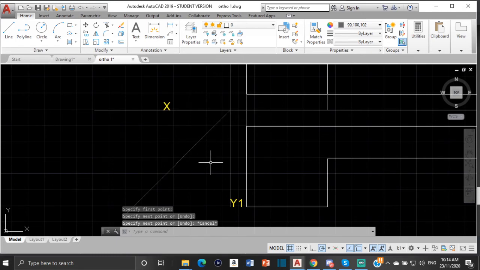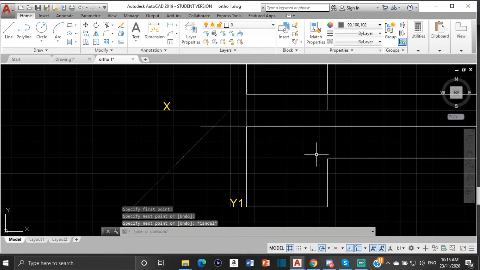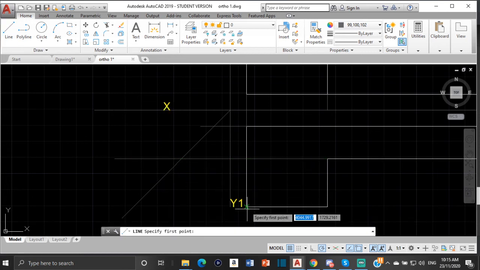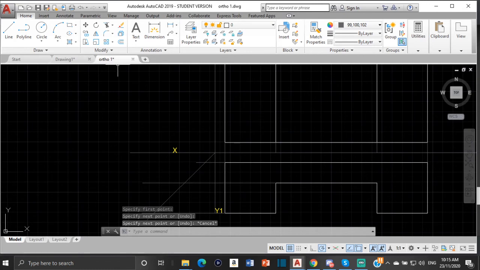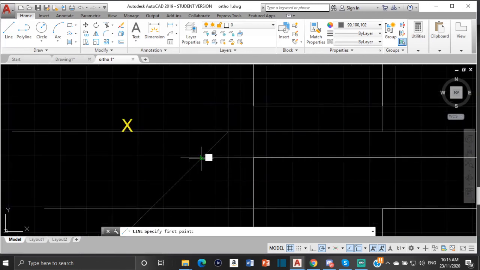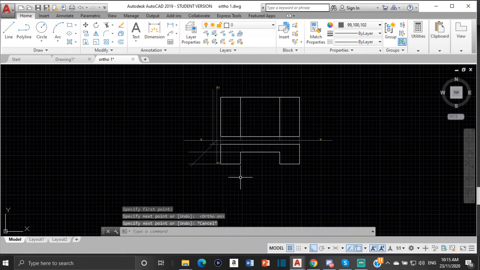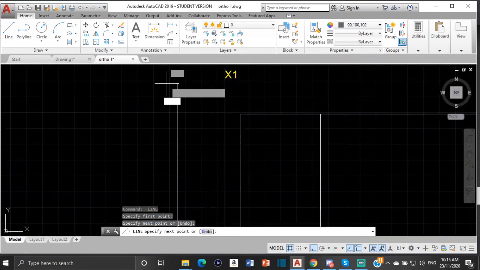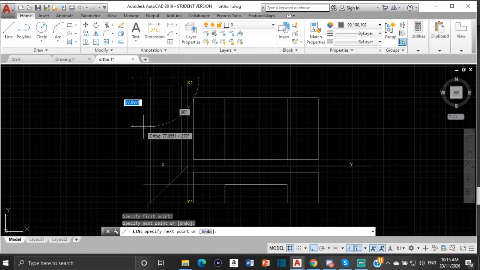All right, and then from there, this is what I'm going to do. Very simple. I'm going to bring these lines across to meet the 45-degree line. Let me just bring them across like this. I'll bring them just a little bit past the 45-degree line, so like that. And bring this one across like that as well. Good. Now, where these lines that I bring across meet the 45-degree line at those intersections, I'm just turning on ortho. I'm going to bring them up from where they meet the 45-degree line, like that. And I'm going to bring this one up here as well.